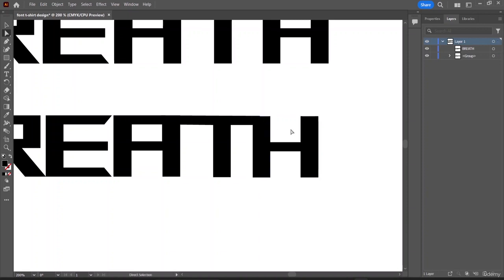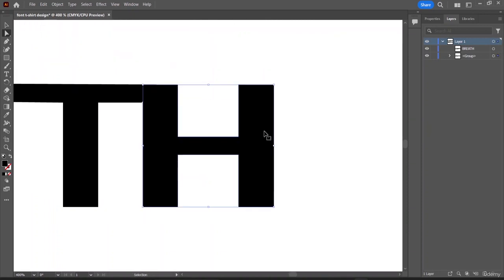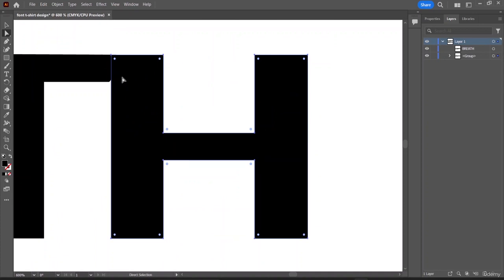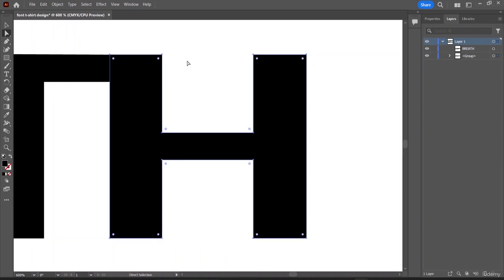This kind of looks good. If I want to align it, I can always align it. If I zoom in, I can basically check the alignment from here. Yeah, this kind of looks good.